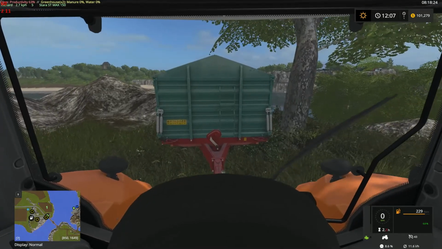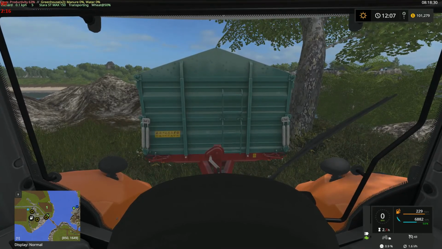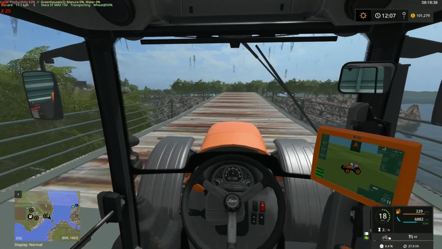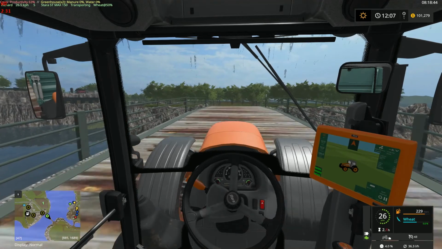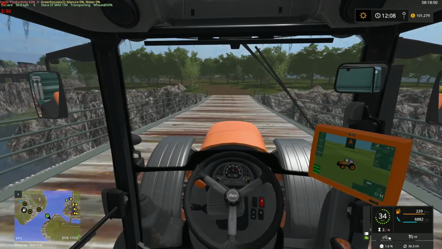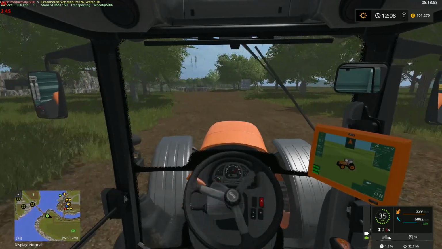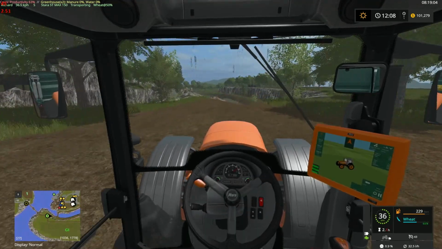Alright. The missing trailer. What do we got? 6,882 liters of my favorite wheat in there. Bugger. Alright. Pull, little tractor, pull. Back we go.